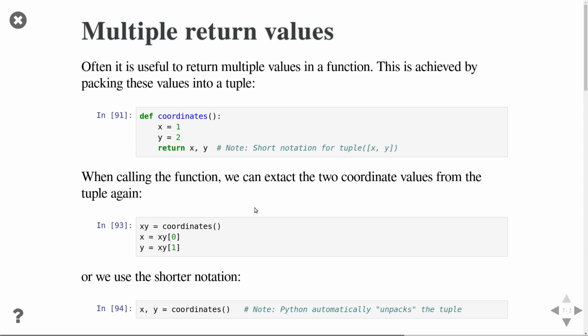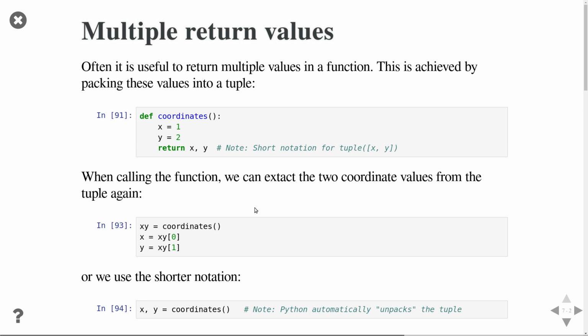Right? And so what this here on the left, again, this is a tuple implicitly, and I create two new variables, x and y, and Python automatically assigns x the value of the first return value of coordinates and y the value of the second return component of coordinates. So these two here are equivalent. But this is what we call the Pythonic style.